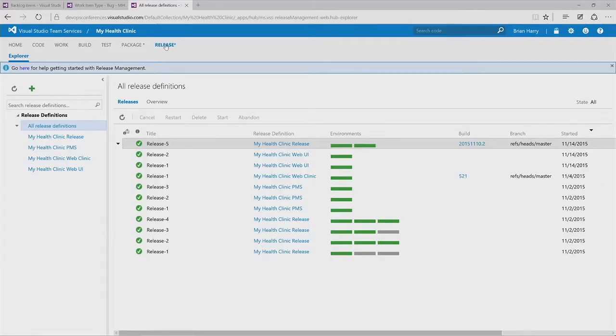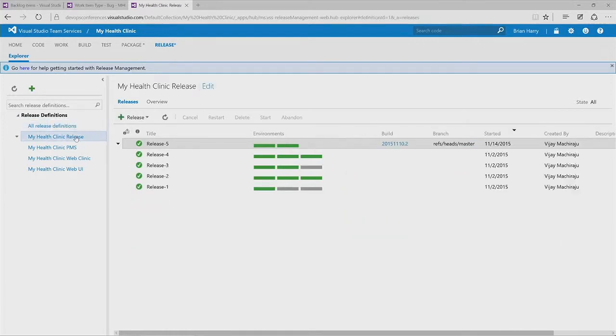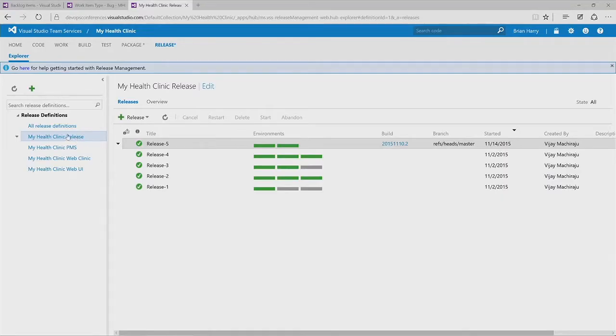Well, the fix you may have noticed that Donovan just made was in fact not a device fix. Although the bug was found on a device, the problem was actually a bug in the back end. So I need a similar kind of capability to stage out my back-end releases. I don't want to deploy it out to all my servers and have all of my customers get some regression that I introduced. So the new release management capability allows me to create a set of environments and stage my releases through them.